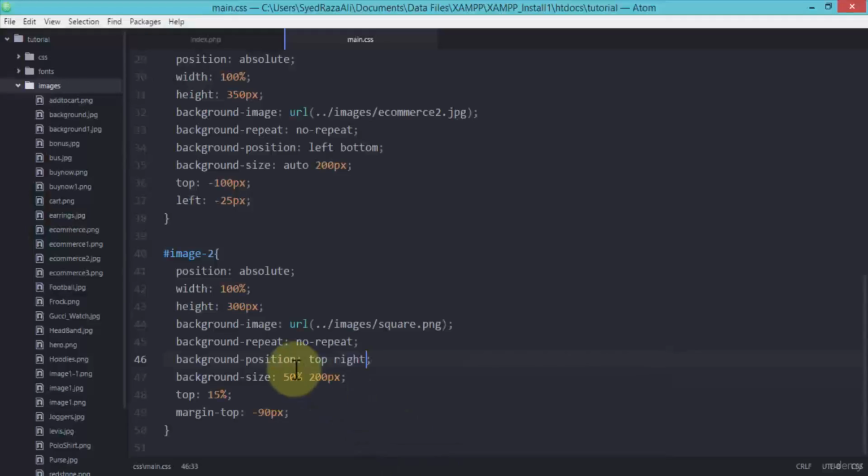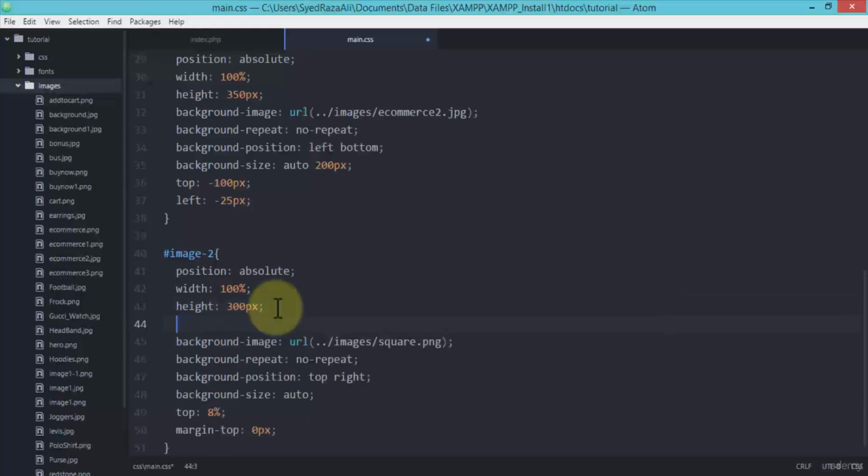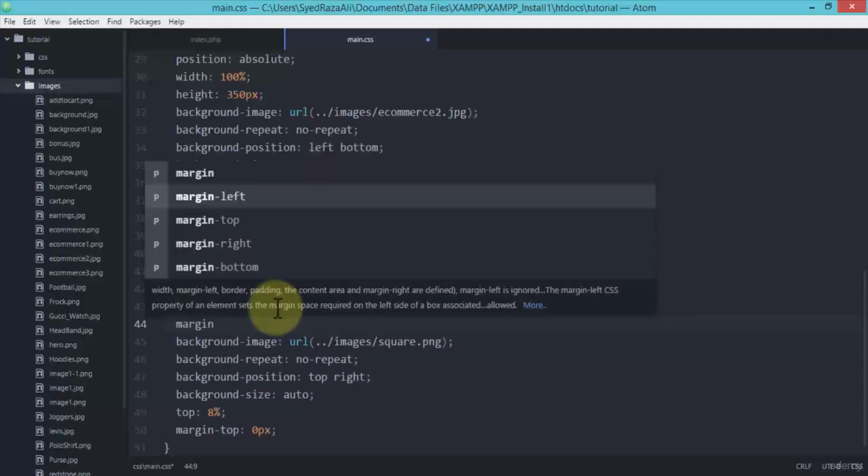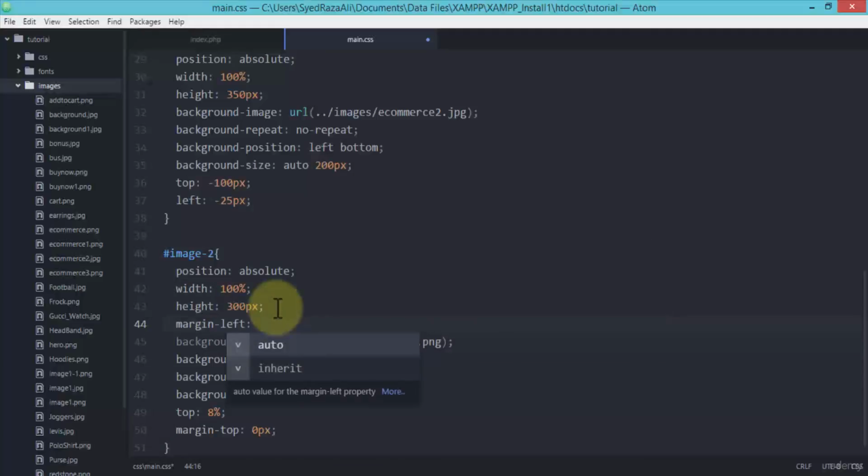So let's go to my code. Next, let me change the background size of this image; I'm just going to use auto here. And then top, maybe a little bit more, let's say 8%. And margin top, maybe just leave it at 0 for now. One thing I want to add here also is the margin left, because I want to make sure our image is aligned properly.